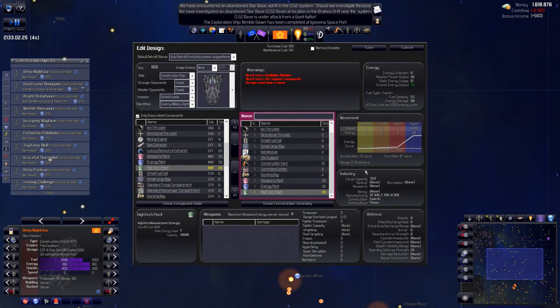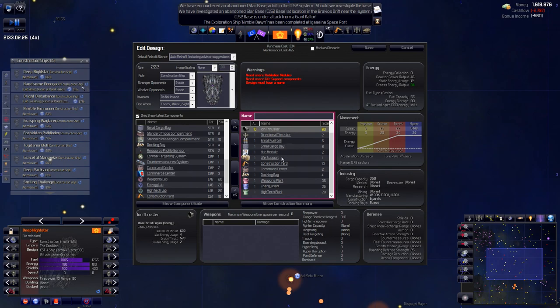Now the range is quite low, even though it does have hyperdrive. Sprint is humongously low. Let's add like 10 thrusters. That should be enough. We need a name. I don't know about a name. And this is already size 222. I think I might have messed up my construction ships. We don't need weapons. Why do we have weapons on that? Makes no sense. Let's add more fuel. Where are my fuel cells? Here they are.